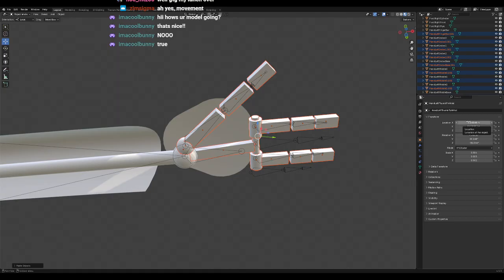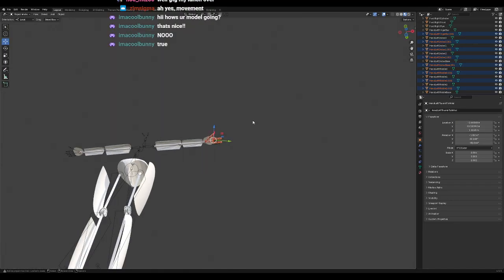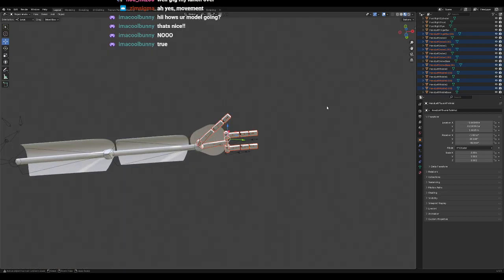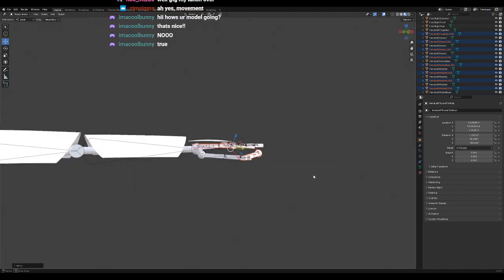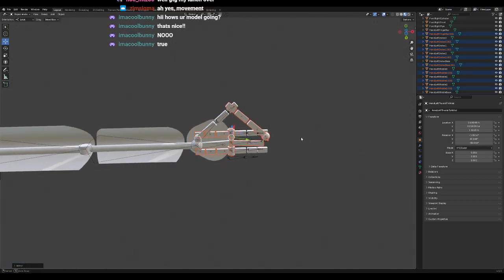Although I don't think I can change location of everything, right? Yeah, that doesn't work. Can I mirror everything? Okay, everything mirrored properly. That was surprising.